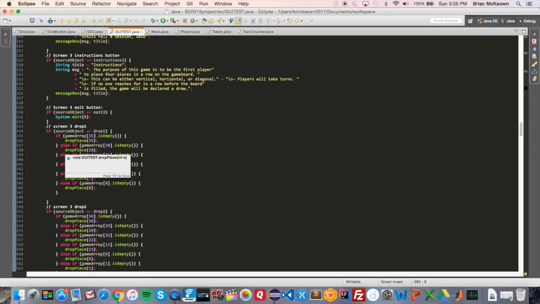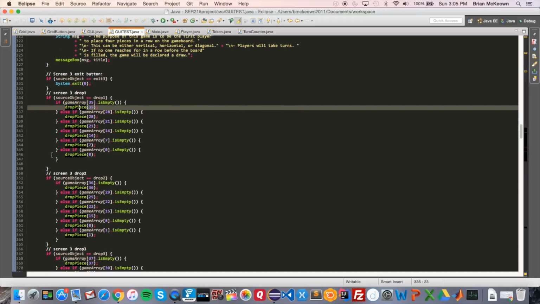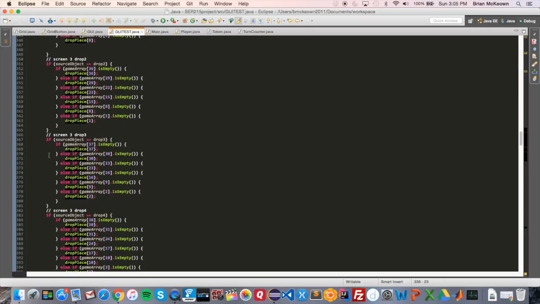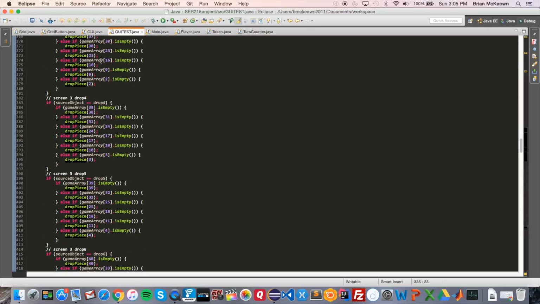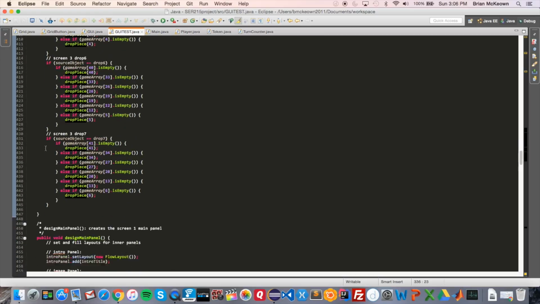And this drop piece method is definitely important as well, which I'll get to in a moment. But that basically uses the grid class to check for a legal move and everything like that. So all of your drop buttons are essentially going to use that same pattern. The numbers just correspond to whichever row, or sorry, rather column that they're in.